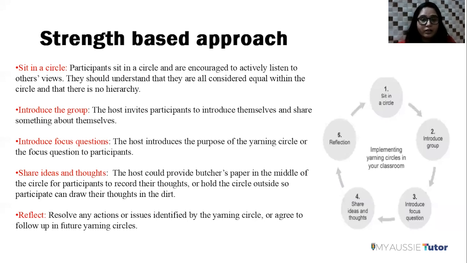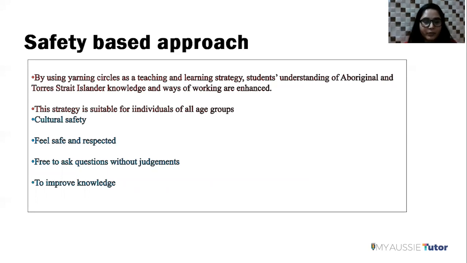The first session of the yarning cycle can narrow down various ideas that will be accepted by a few members of the cycle and not accepted by a few other members of the group. This will lead to various inputs, thoughts and ideas, which can be further discussed in future sessions of the yarning cycle. In this way, the yarning cycle will focus on the strength, which is communication and the ability to interact with others among the children or other individuals. So it can be said that the yarning cycle can act as a strength-based approach for better understanding and learning. So how can it act as a safety-based approach?